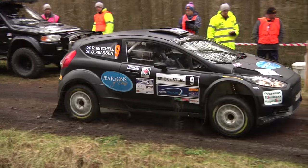Now, you had a fastest stage time on your second stage in the car on the snowman, so that was obviously a good start for you. But again today, completely different day for you. Yeah, certainly today, really fast stages, so we've got quite a lot of the car to learn ourselves. You know, one test before the snowman, and it was probably about 8 weeks ago now since we had that test on gravel, so it'll take a bit of getting used to the gravel and certainly getting used to the high speed and the brakes, so we'll get there.